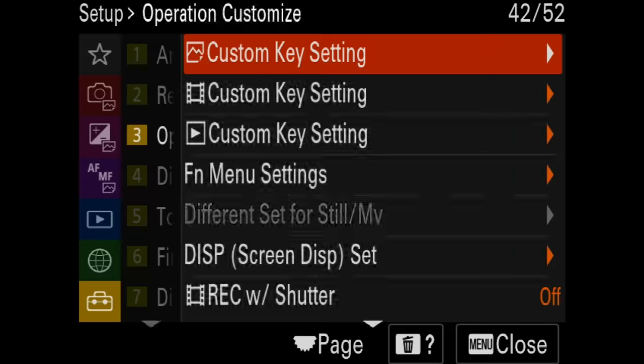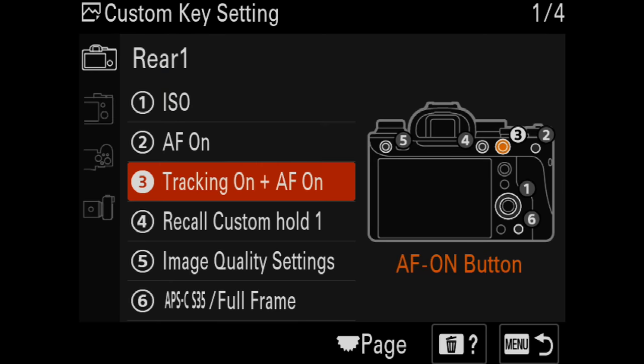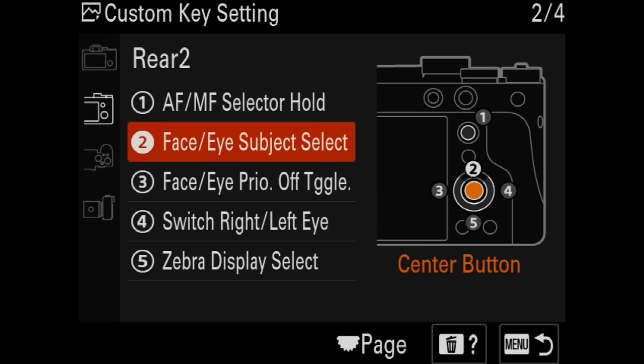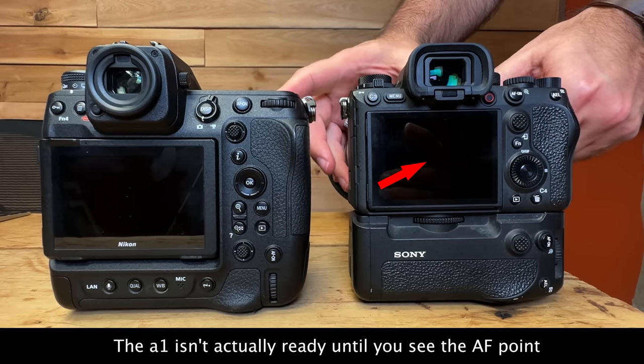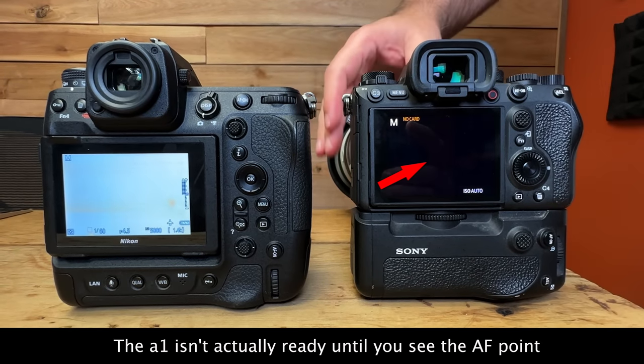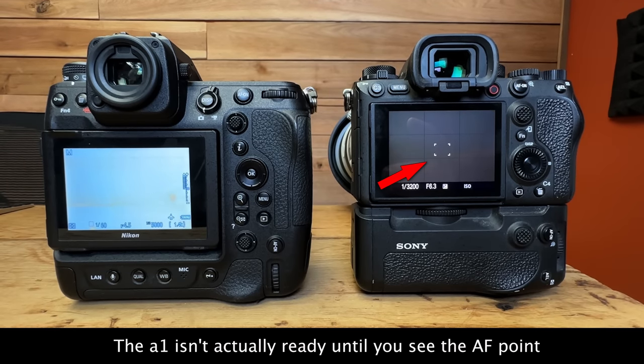With the A1, I can program everything I need right to the controls on the camera body and always have those features on tap regardless of what lens is attached. What about startup time? That's not even a contest — the Z9 starts almost instantly. Although the A1 isn't sluggish, the couple of seconds it can take to turn on has cost me shots. The Z9 is ready at DSLR-like speed.